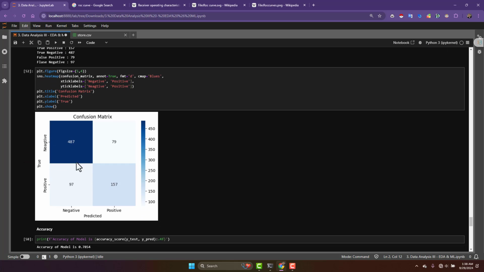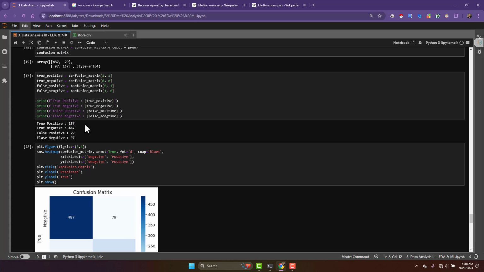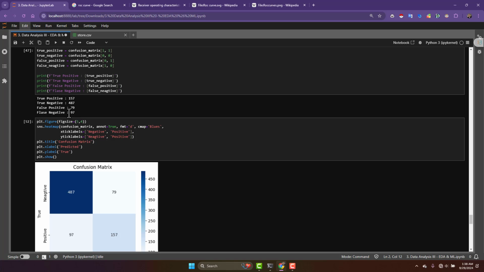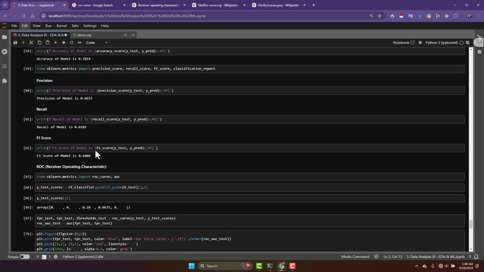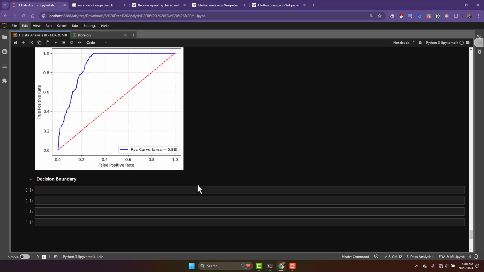So we have used the confusion matrix, right, to know which are the true positive, true negative, which are using a card payment or cash payment, right, which are falsely predicted as using a card payment or cash payment, right? But we have the ROC curve, but we still cannot visualize properly. So for a proper visualization, we're going to use a decision boundary. The decision boundary will be very tricky, but you will have a rough idea how classification models work, right? So next step is our decision boundary.